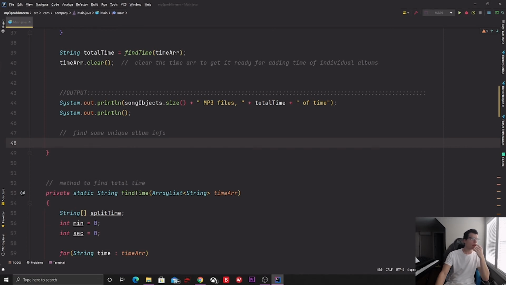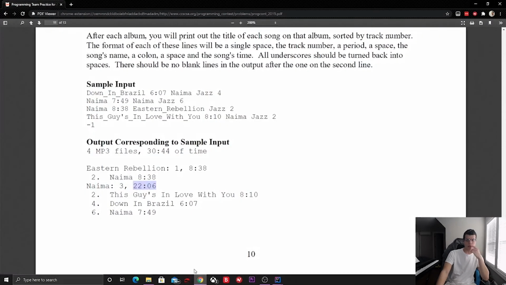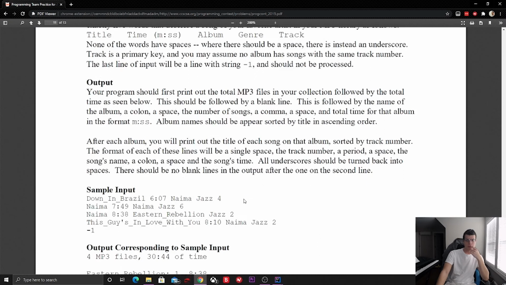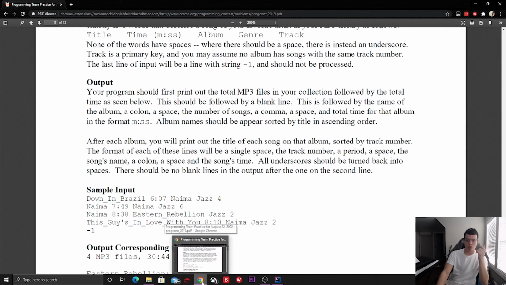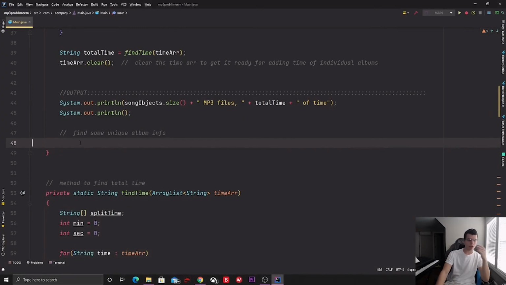Yes, alphabetical order. And it can't have duplicates, right? We can't have duplicate track names and track stuff. It said that somewhere in here. Yes, album names should appear sorted by title in ascending order. So we have to sort it. So we need to use a set. Is basically what I'm saying. I'm sitting here beating around the bush.